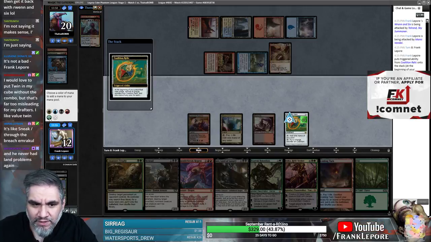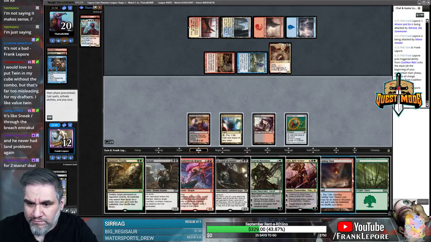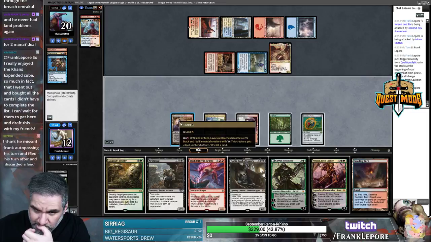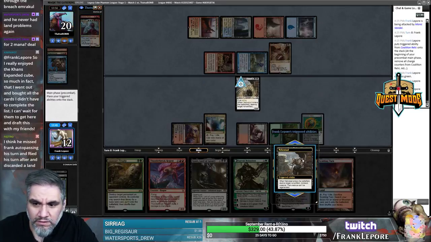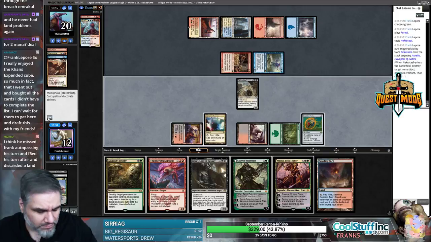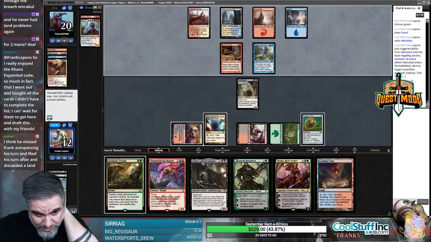1, 2, 3, 4, 5, 6 mana. Let's add a green. Shooting at the halls of heartache, bang, bang. I killed Aurelia. 1, 2. We could have also just played Vraska. Killed that, and then she dies, though. That doesn't do much good.